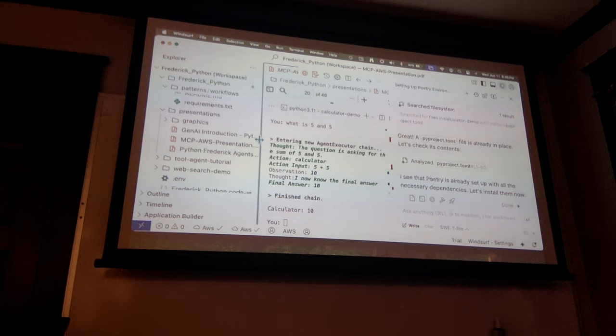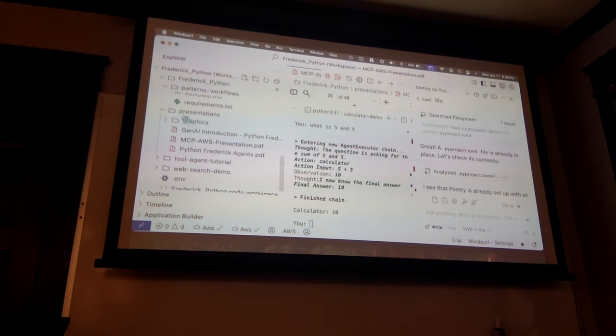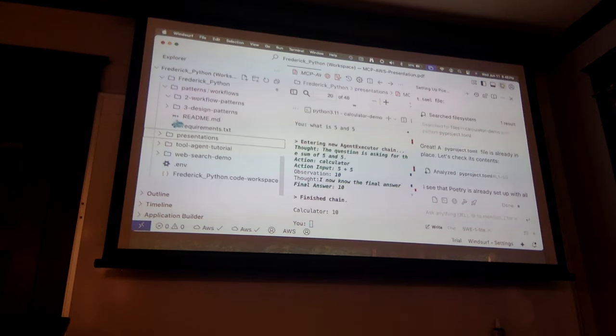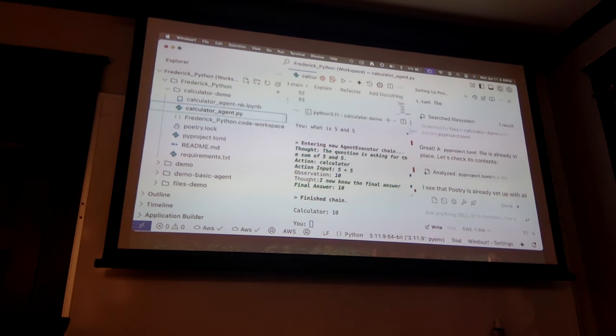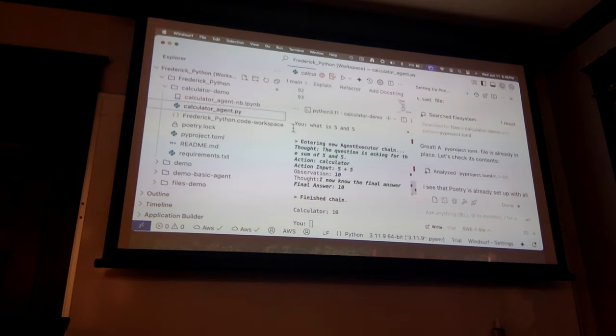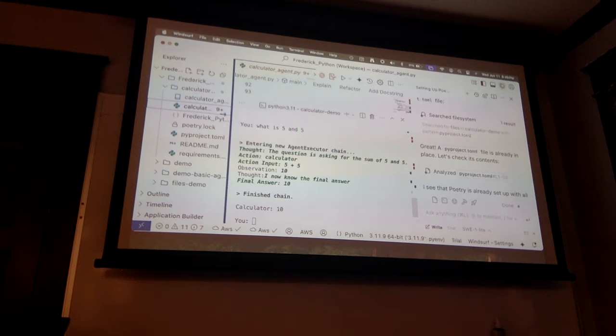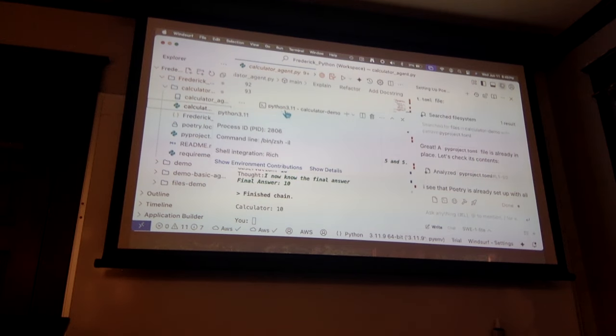So I've got the calculator open. I did put it into a notebook, but I don't trust that I have it working, and the screen may not be big enough. So let me do this first. Let me run it, and then I'll go through the code.